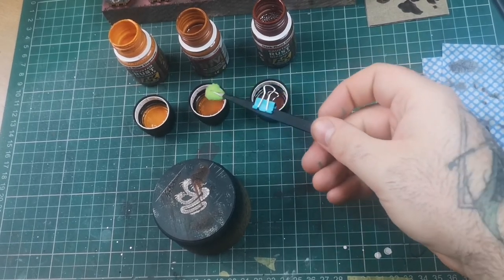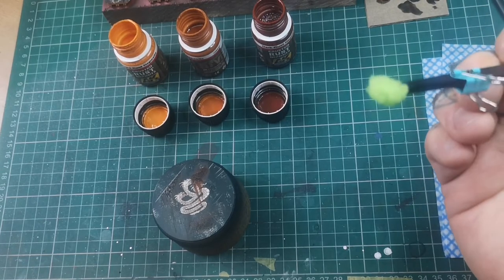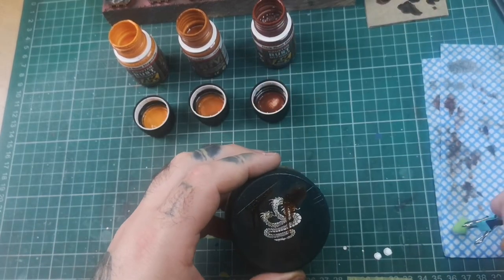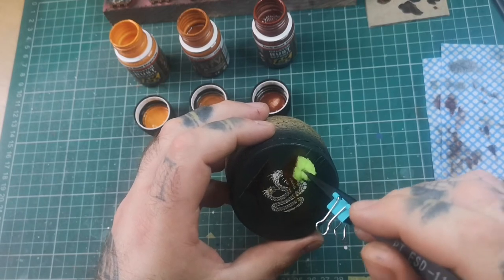Using the crusted rust deposits now, you can see we've got the darkest, medium and the light, and what we're going to do is use a sponge again and take it from the lid. We don't need much on there, dab it off and then begin sponging in the areas we want to have it. So again, it's just adding those different layers of texture as well.